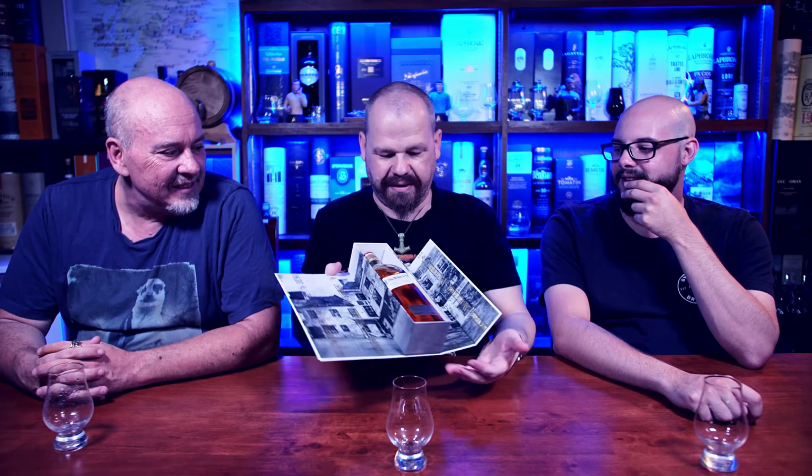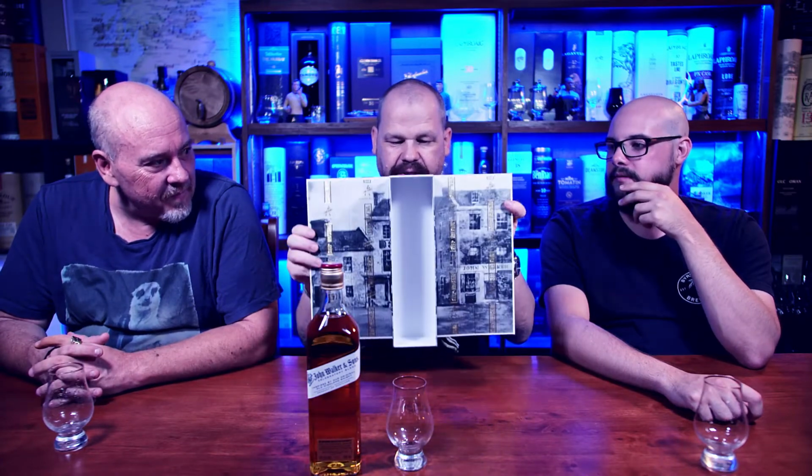So it opens up to this cool picture in the background of the old Johnnie Walker store, with this lovely gold Striding Man walking all the way down there, and then you've got the whisky in the little centre bit. Thanks for the heads up on that, I nearly dropped it. And even to the point on the side, it wraps all the way around. I reckon it's pretty damn neat. Yeah, inlaid magnets. So now you can open it without worrying about dropping the bottle.